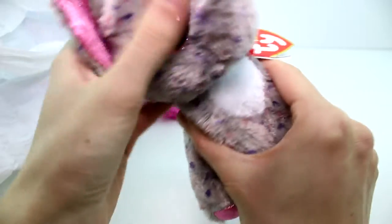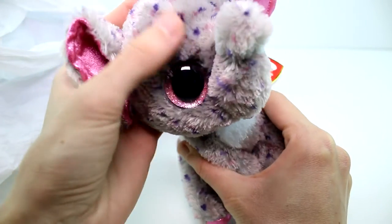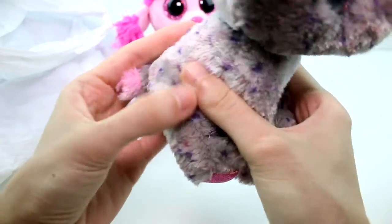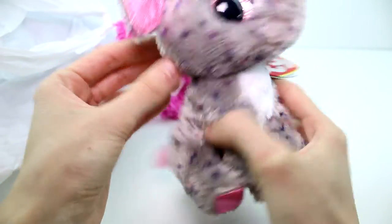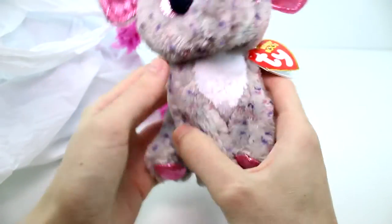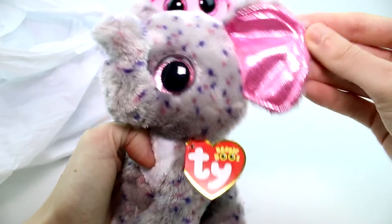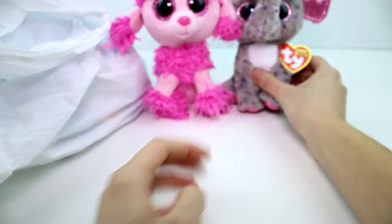I just love her. Her fur is super soft — I feel like all their furs are always super soft, but it really is. It's long, nice long soft fur. I just love her little speckles. I think they're like a purple and a pink, or it could be dark blue, but I think they're purple and pink speckles. And I like how the tip of her tail has a little bit of pink fur. I just love the inside of her ears, how they're super shiny and beautiful.